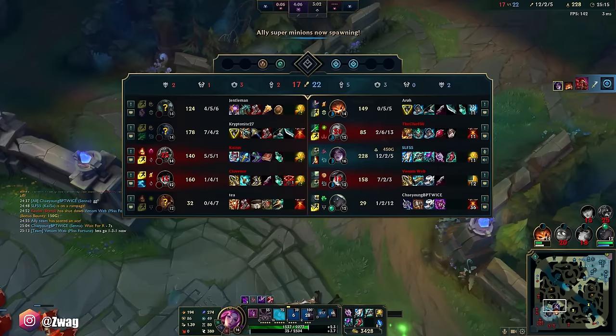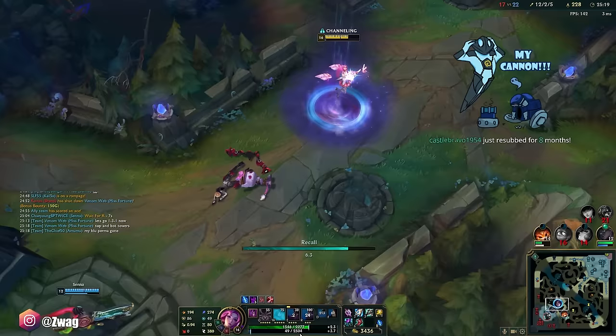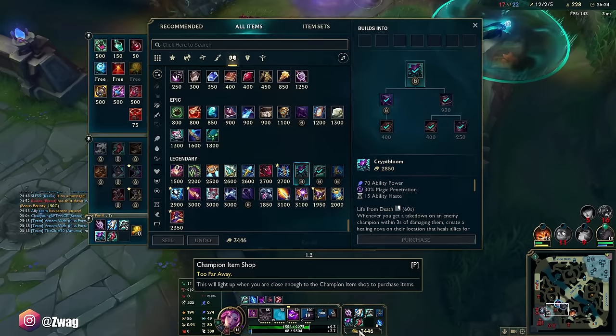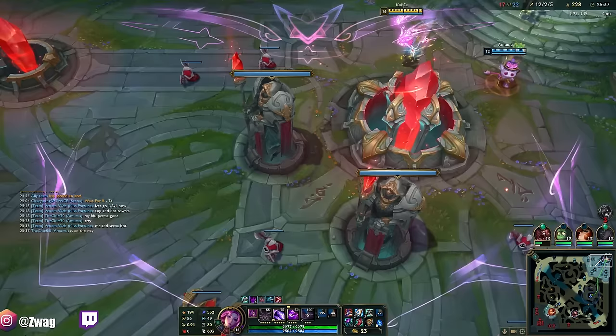Cool. Oh, I have death cap. As long as Mord doesn't just TP behind me and kill me here. There he is. Oh, it's over. Shadow Flame, or... I mean, I go a different item. Or actually, I wish I could afford the rod, but I guess I gotta go Shadow Flame.